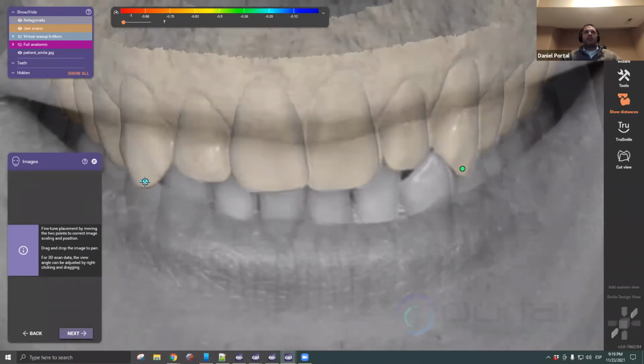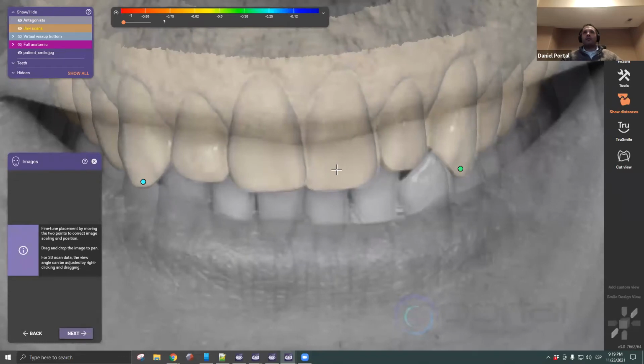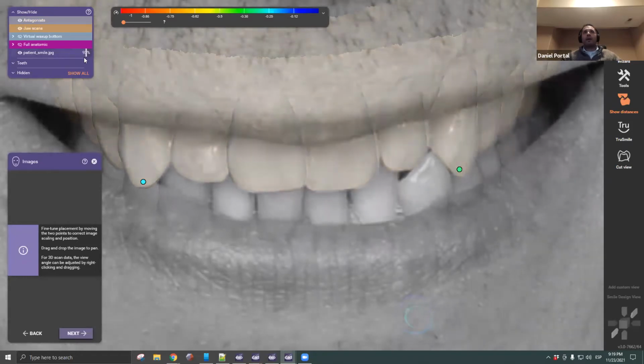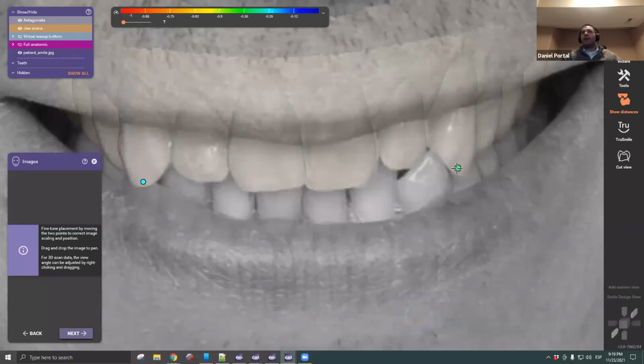I'll take a second to do that. Once I feel that my matching is really good, what I like to do is confirm it by making my picture completely not see-through. Then I can see how much the teeth move, and that gives me an idea of how much discrepancy there is between the alignment I've done and the 3D object.